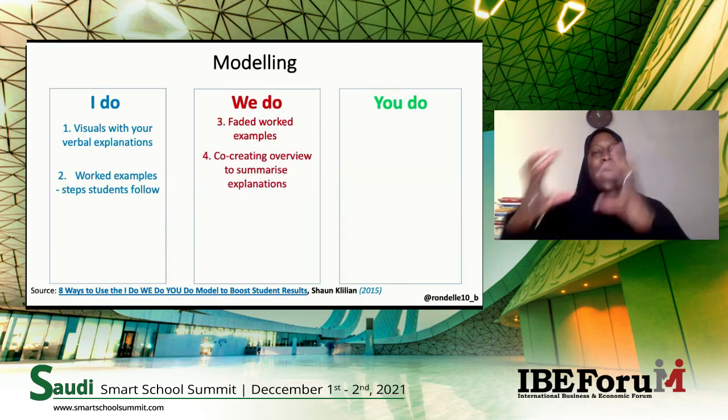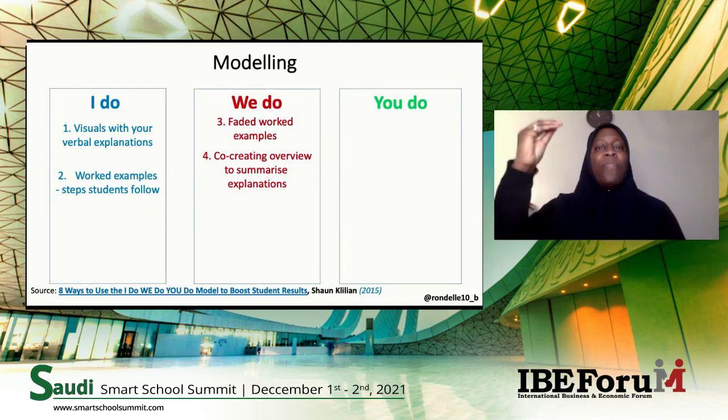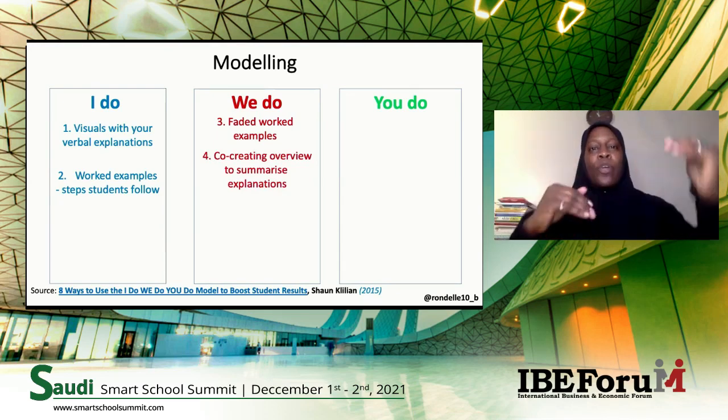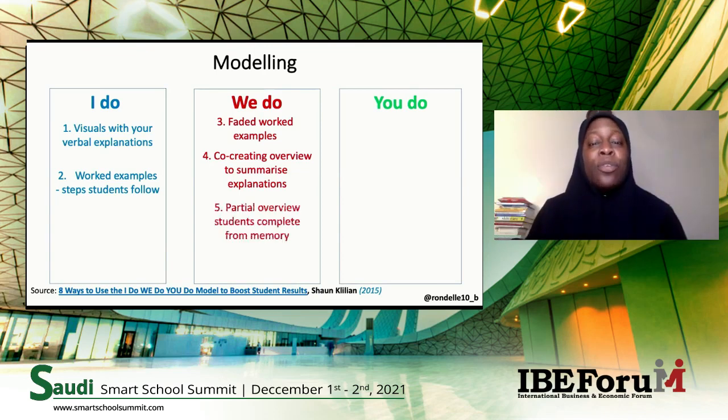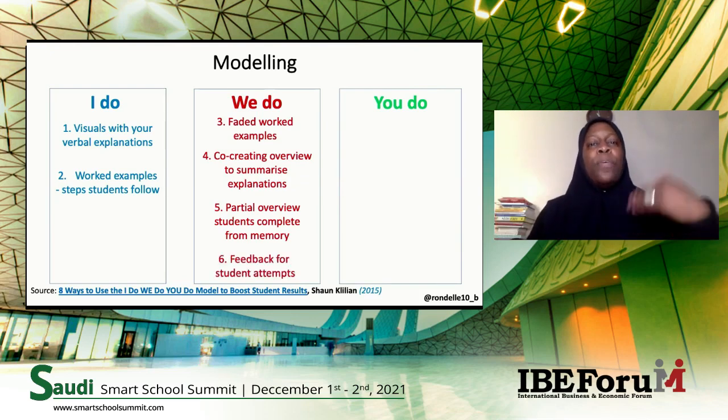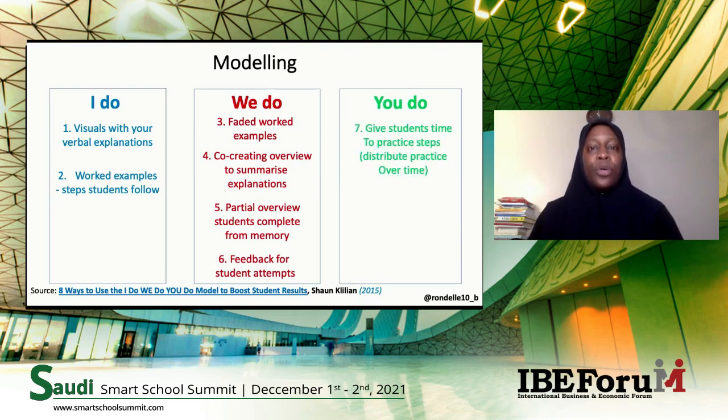You may co-create. So the students may tell you what they've worked out and then use that to co-create the explanations and steps that they can then use, maybe in pairs or small groups. And then your students will try and go through another example using the principles. So there'll be no tips or guides to see whether they've taken it on board. And then when you hand it over to them, that's the "you do". You give the students time to practice through deliberate aspects by themselves or maybe in pairs. And then the students work through this and go through the whole process from memory. So there are, as I say, 8 steps to that.